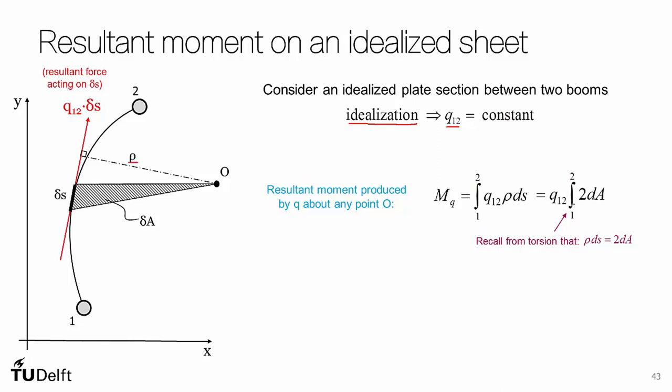So if we utilize this, what we can actually see is the resultant moment is going to be related to the total enclosed area between whatever point we're taking the moments about and our generalized curved surface. Our total moment due to that shear flow Q is two times that enclosed area times the shear flow.